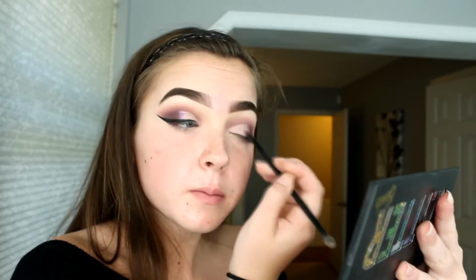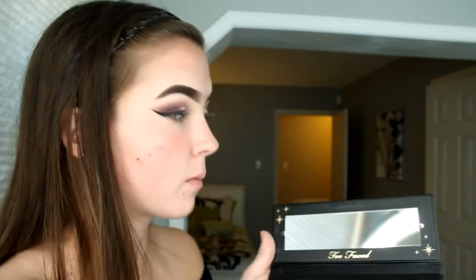Now I'm taking the Too Faced Glitter Glue Primer and I'm just focusing that between my cut crease and my shadow. And then I'm taking the color Confetti from the Glitter Bomb palette by Too Faced to add that glitter. For my eyeliner, I'm using the Tattoo Liner by Kat Von D.